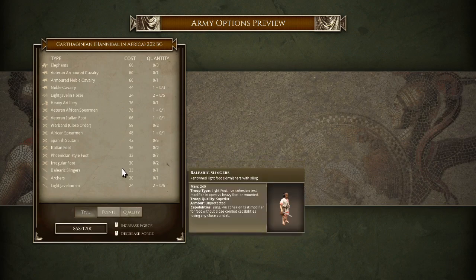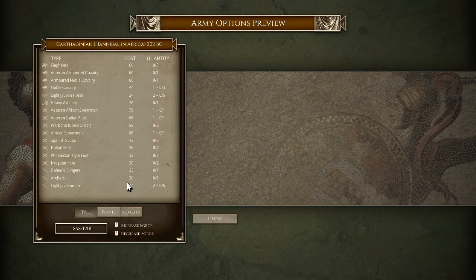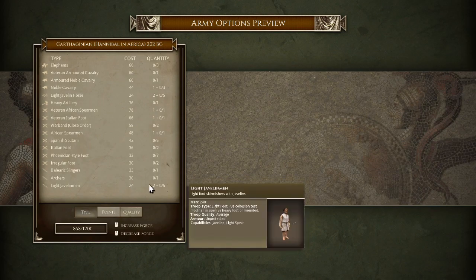And then we have a smattering of skirmishers. This isn't a bad skirmisher list. The light javelin are very useful and you can bring a lot of them. However, what it really is, is a melee-oriented skirmish list.